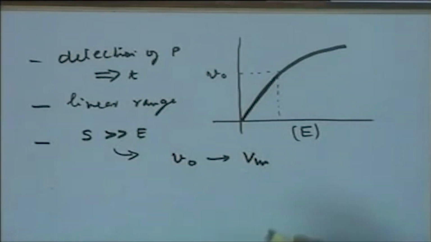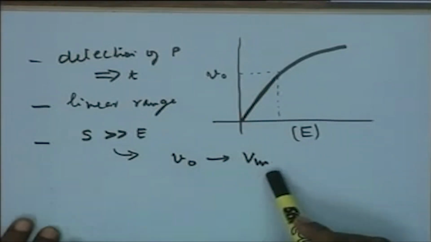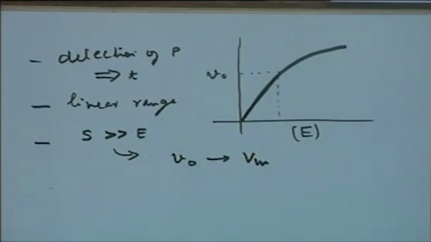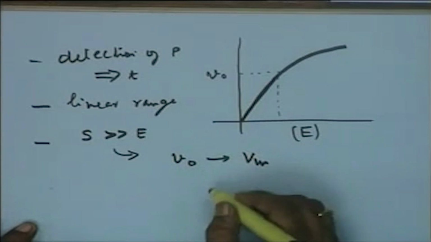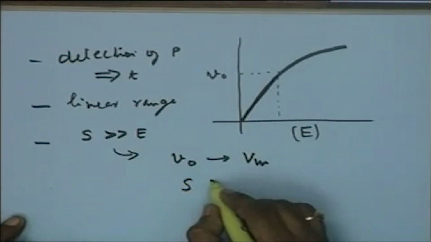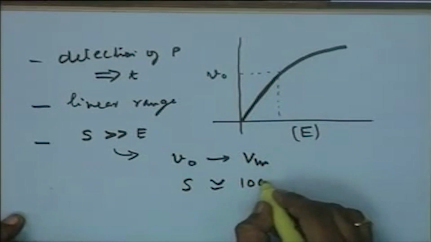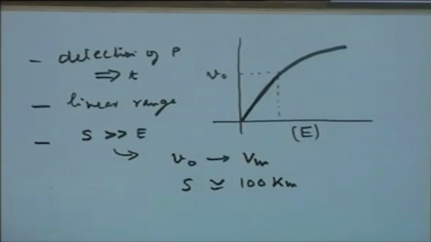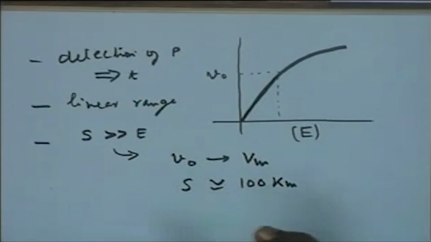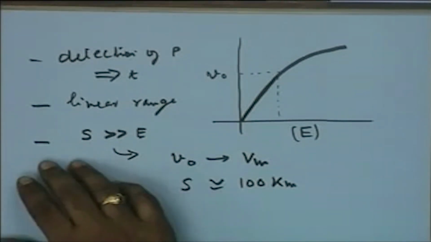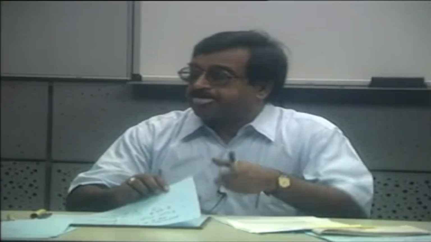Now, as I mentioned, we can never reach Vm effectively, we can only approach Vm. For all practical purposes the substrate concentration chosen is of the order of greater than or equal to 100 Km values. So the magnitude of Km, the Michaelis-Menten constant, also gives you a parameter for assay of the enzymes, so that you can choose your substrate concentration for carrying out the experiments, and that is another major significance of the Michaelis-Menten kinetics.